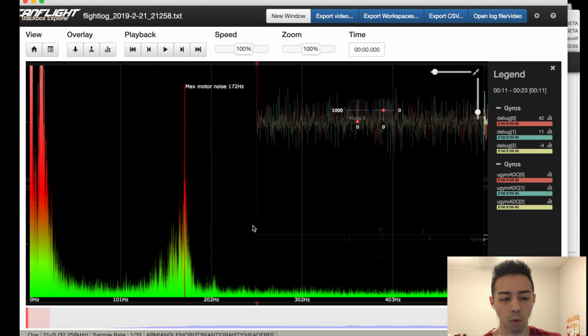This is what I wanted. It shows me the frequencies that are resonating and giving me problems that I need to address. Previously with the broken logs, I wasn't able to do that unless I had the frequency filter set on stage 2 for the gyro, and unless that was a value under 100.